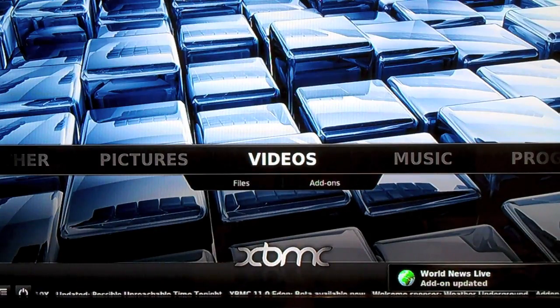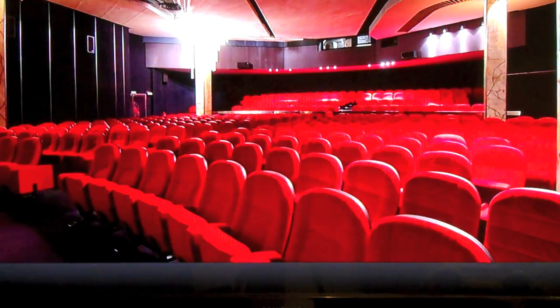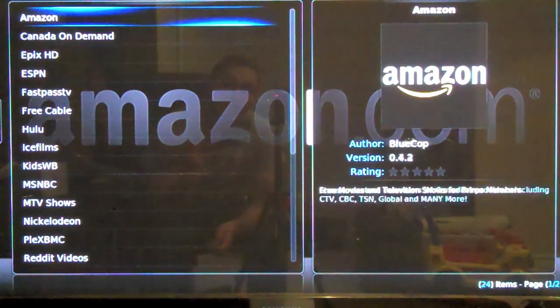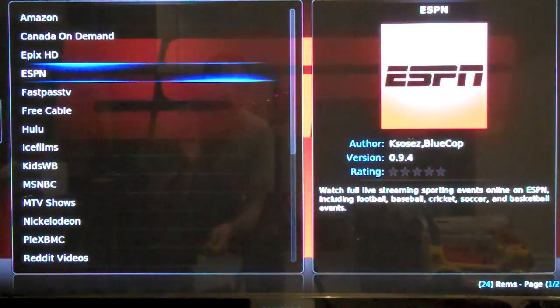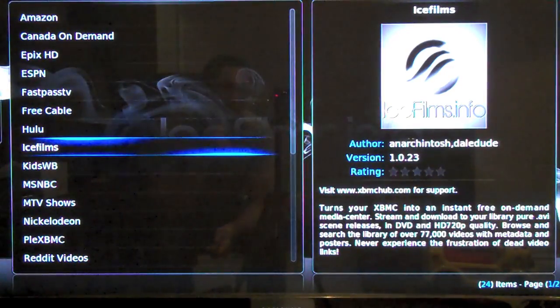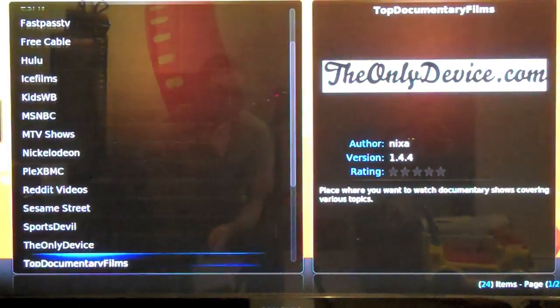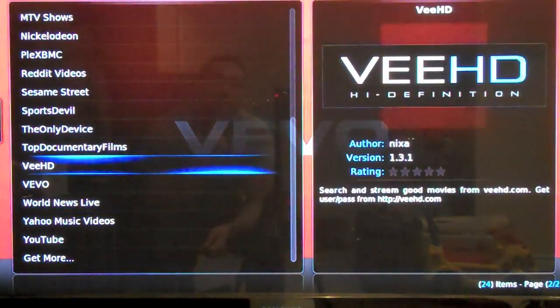Now the real magic is the video plugins — the add-ons, as they're called — of this Apple TV. On the left are the channels that are enabled and there's various ones. One of the popular ones is Ice Films, which very recently suffered a pretty big hit because Mega Upload was taken down by the FBI. So we're going to choose something else in the meantime, just to show you how this changes everything about downloading your media from the internet. This pretty much lets you stream media — you no longer have to wait for the download and then watch it.